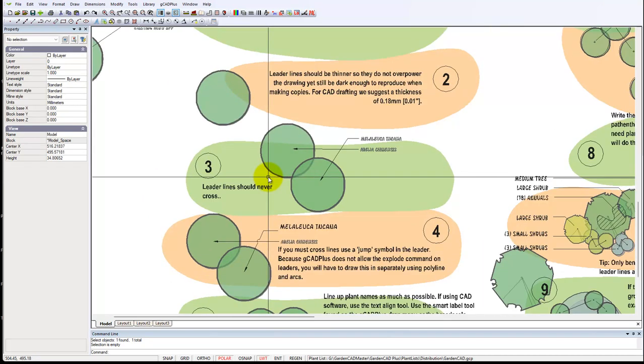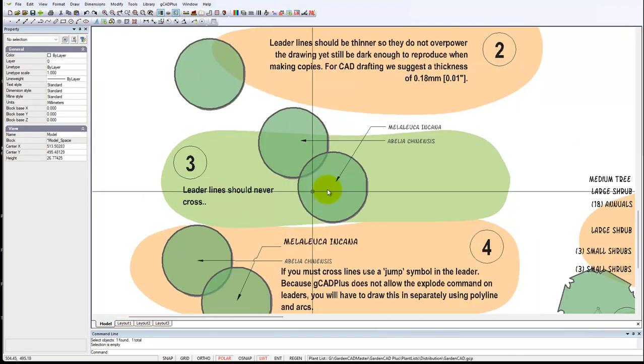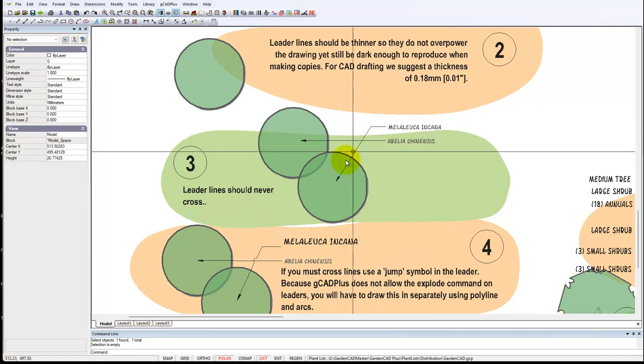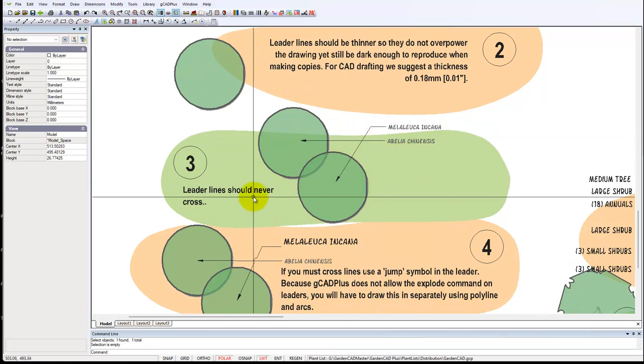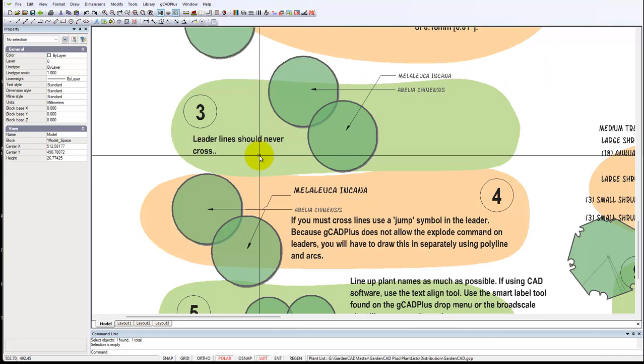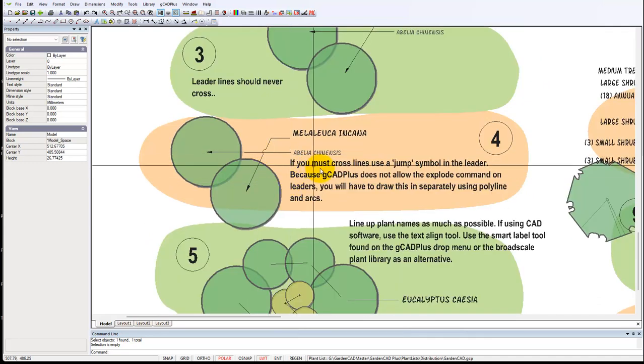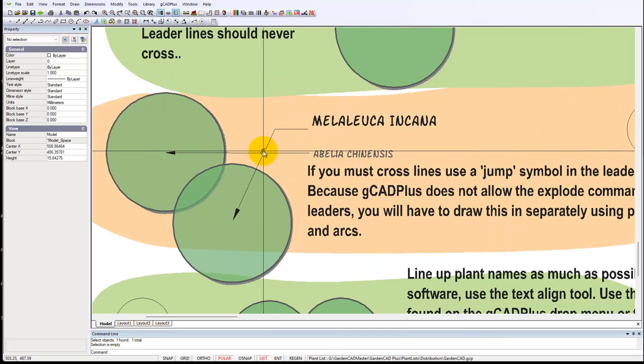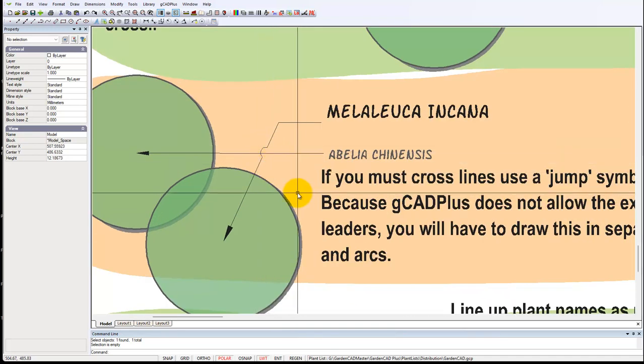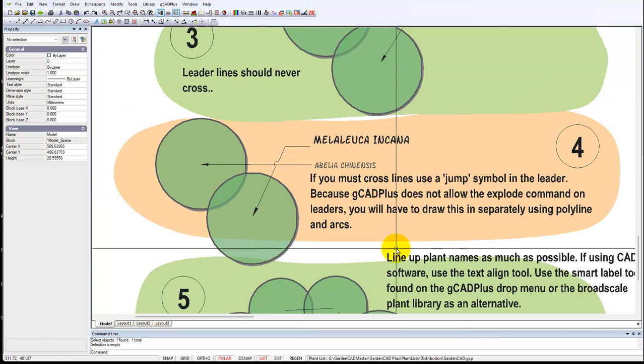Let's return to labelling and leaders. One should not cross the leaders as we have here. If you must cross lines when you're labelling, use a little jump symbol like we have here to jump across.